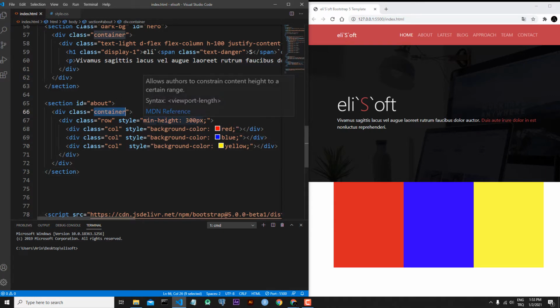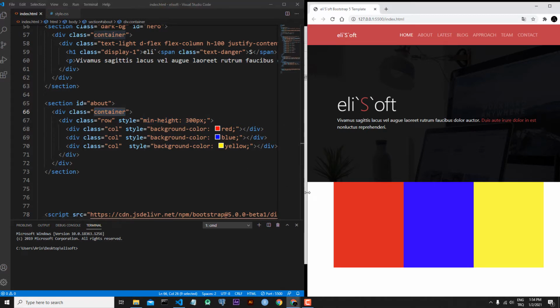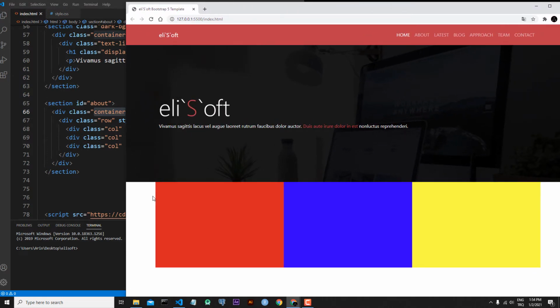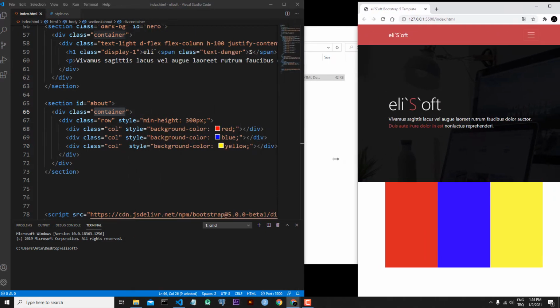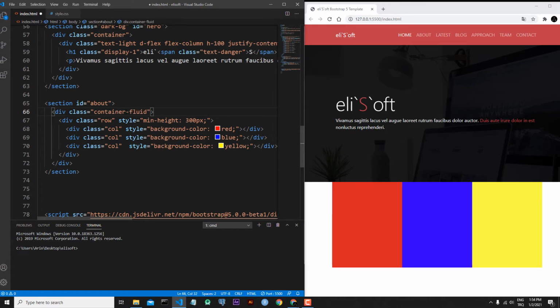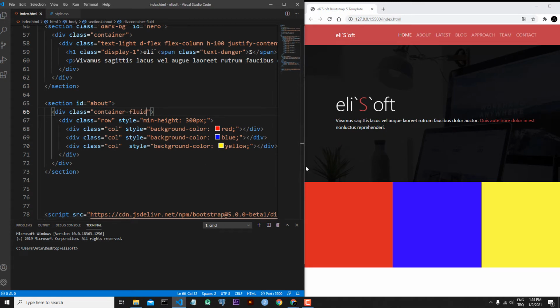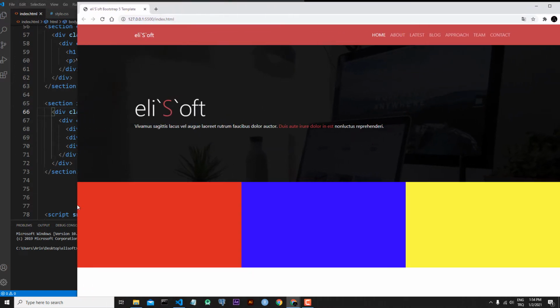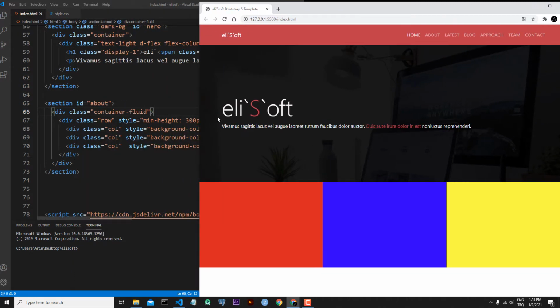Containers are the most basic layout element in Bootstrap, and with them we can center our content and make our project screen bigger. As you can see, we are using the container class, and with this container class we put our content in the middle of the page, and you can see on the screen there are spaces at left and right. If you don't want these spaces, you can use the container-fluid class. Save the file, and as you can see now inside of our project there is no space at left and right. With the container-fluid class you can cover the whole width of our screen.